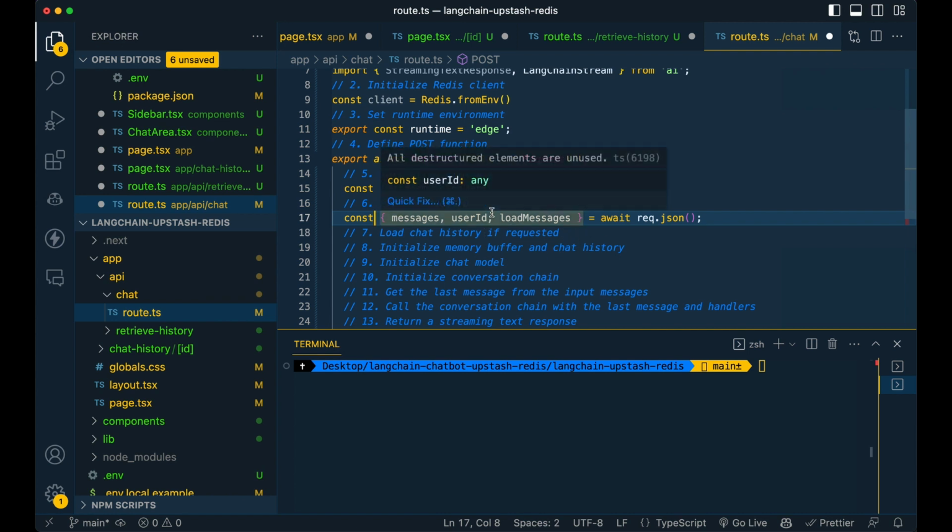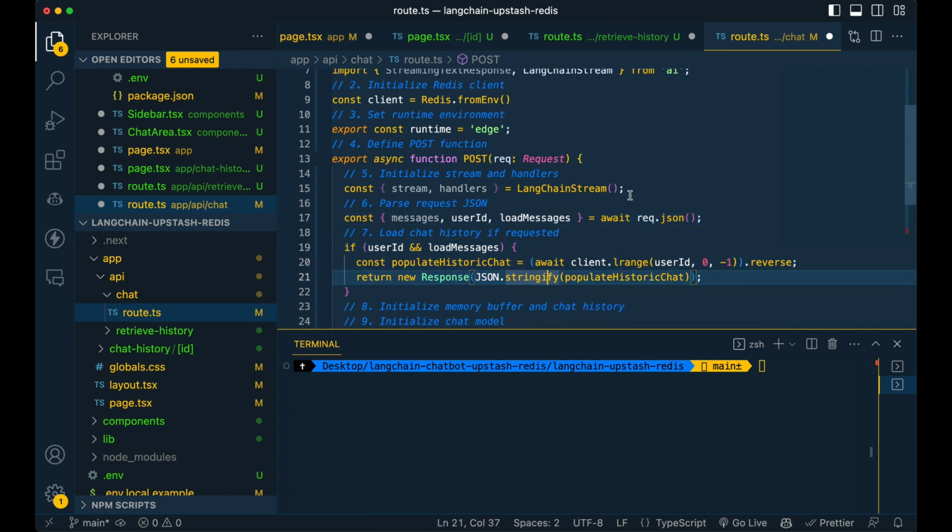Now the user ID is one that I'm going to show you from the front end. There's a particular way of passing additional payloads outside of the ones that are built into the Vercel AI SDK, so I'm going to touch on that. It is super useful if you're trying to pass in other things as well.